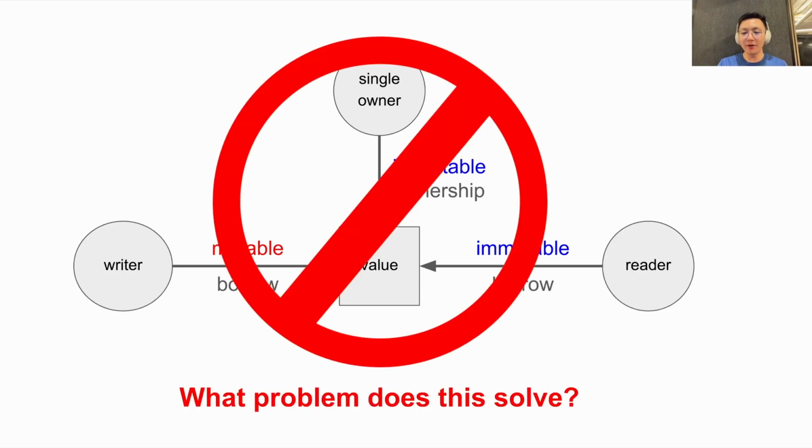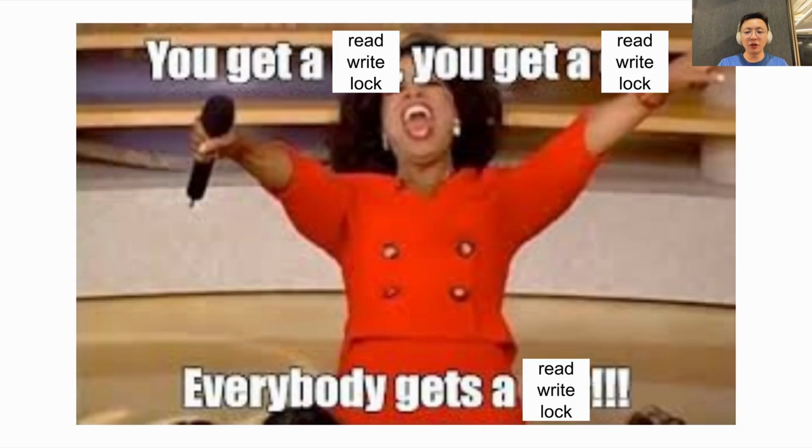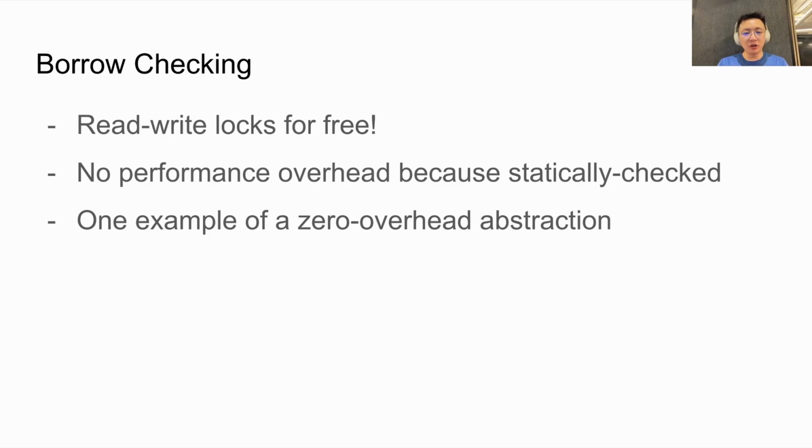And not allowing this is actually pretty nice, because you know that for immutable references, the underlying data cannot change. So everything in Rust gets a read-write lock, whether you like it or not, and you just have to abide by the rules enforced by the borrow checker so that you write correct parallel programs. This is actually good because you get these kinds of compile-time checks for zero overhead, because there's no actual lock involved. It's just a set of rules checked by the compiler. So you get this without any performance hit, and that's great.